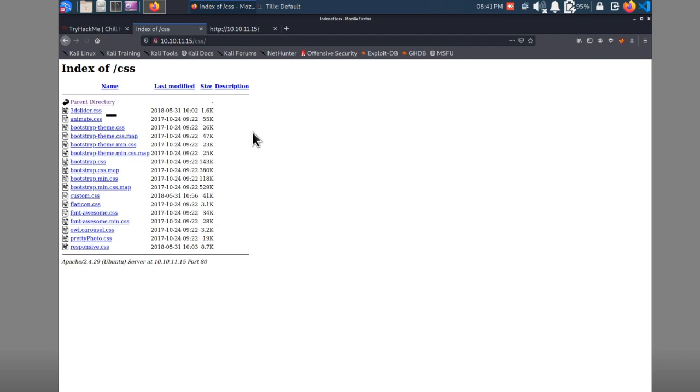Let's see how this is going to work. So this is what Nikto found: CSS, secret, images, things like that. Icons, readme. All right, so we want to listen on, no, I want to use that RTL, something like that, netcat.